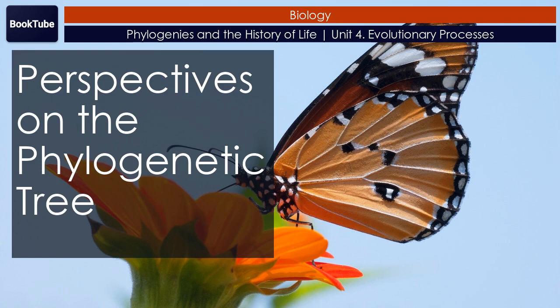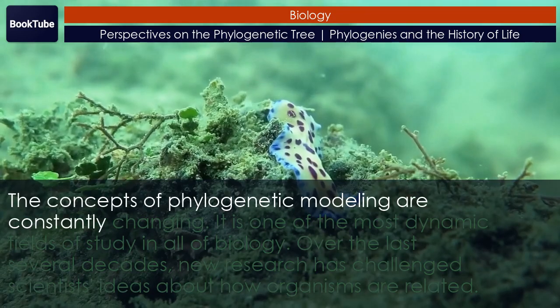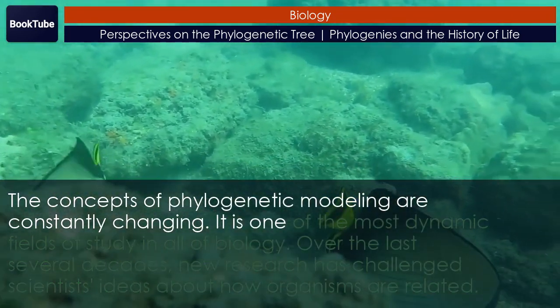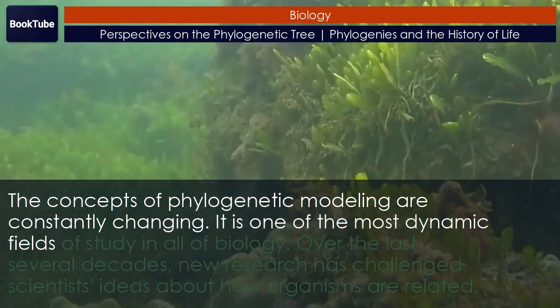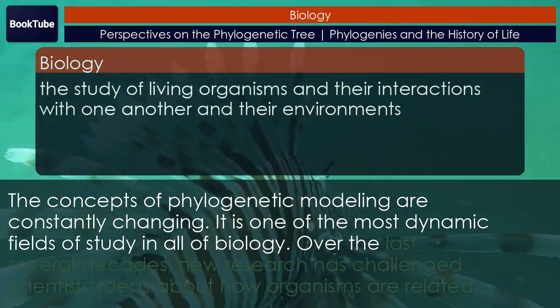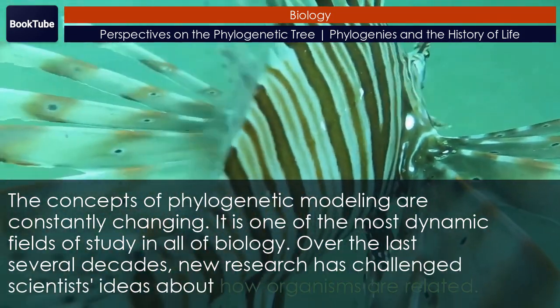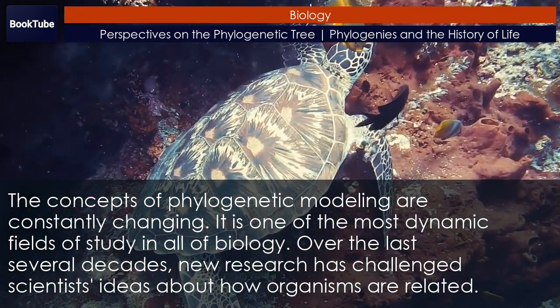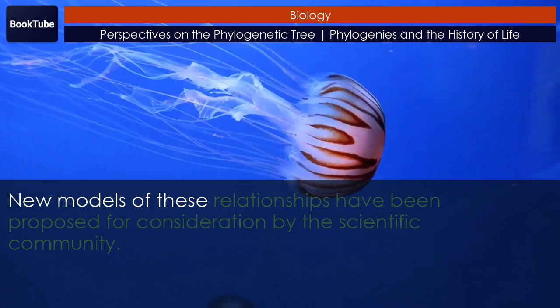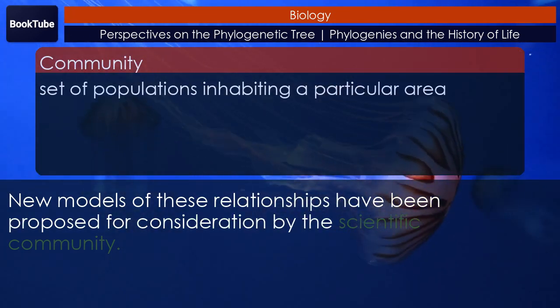Perspectives on the phylogenetic tree. The concepts of phylogenetic modeling are constantly changing. It is one of the most dynamic fields of study in all of biology. Over the last several decades, new research has challenged scientists' ideas about how organisms are related. New models of these relationships have been proposed for consideration by the scientific community.